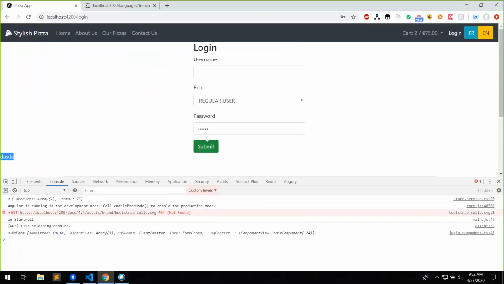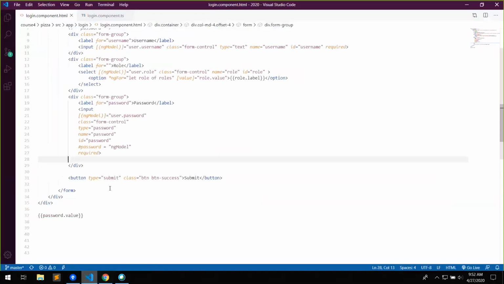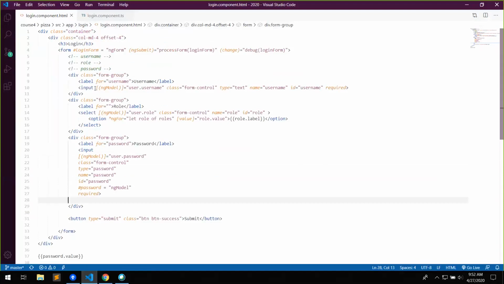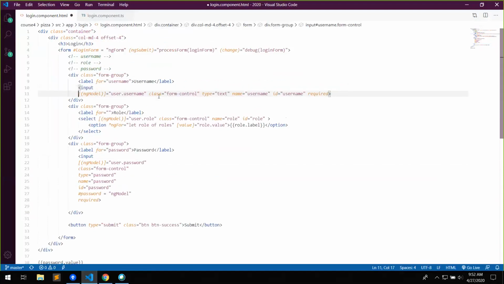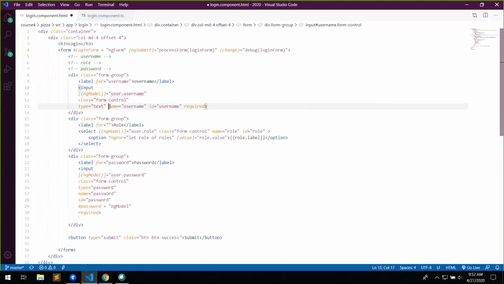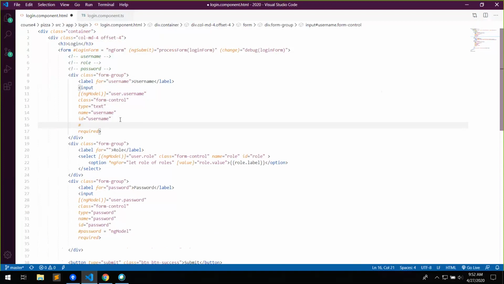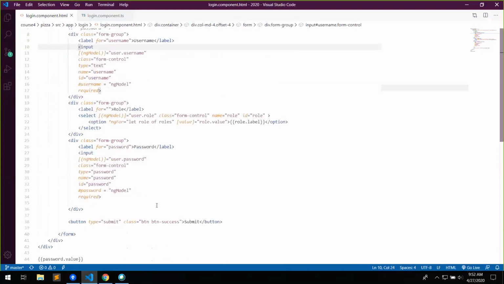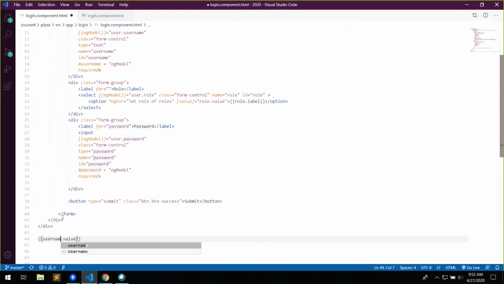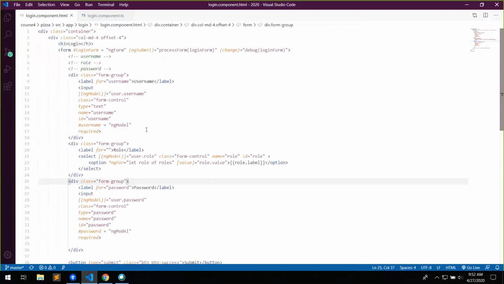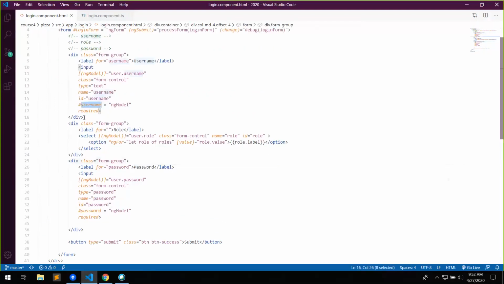So you have the password here. Basically, you can create template variables for each one of these. So you can say, for example, for the username, here you can say username equals ngModel, and instead of password, we say username. Because we assigned to this template variable, we want to assign something. You can say here, I don't know, username equals to blah, if you want.